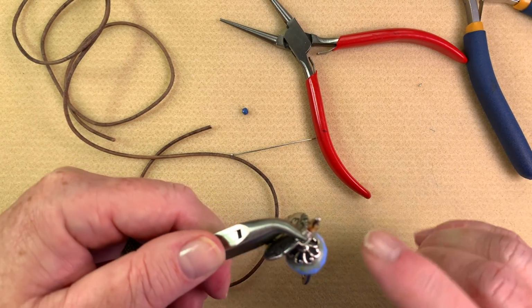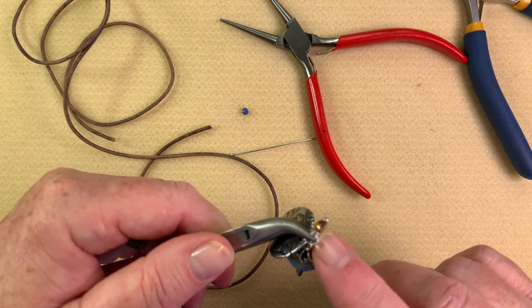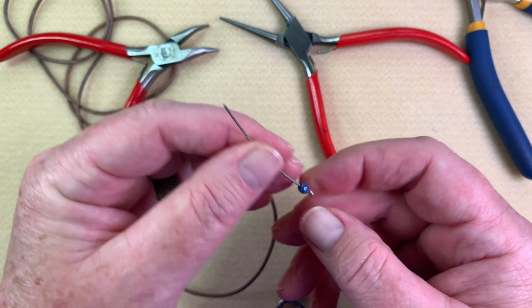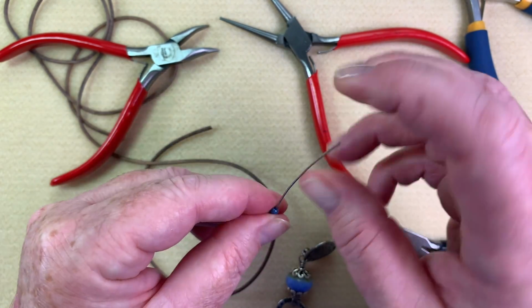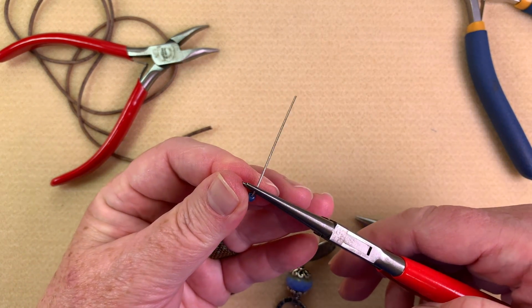So I feel like just by adding that little bit of a pinch down, it just makes it look that much nicer. Okay, so now we're going to do the same with our other little one here, and this is a beautiful periwinkle that goes nicely with that bead. So just bend at the neck, and we're just going to make a little wrapped loop.